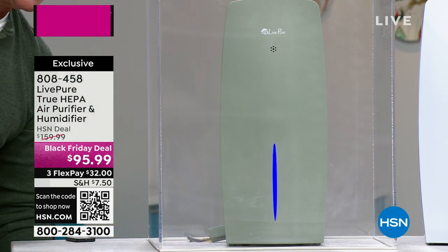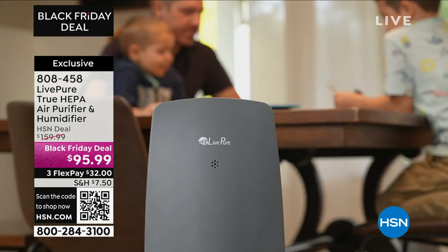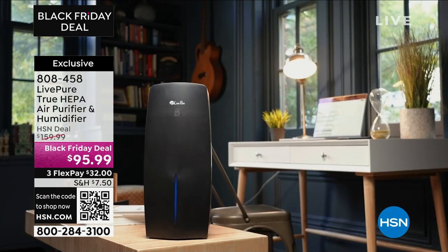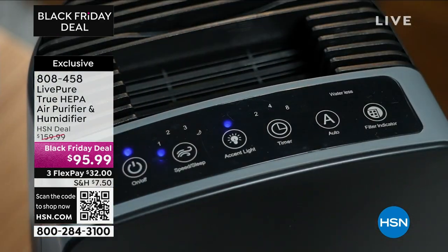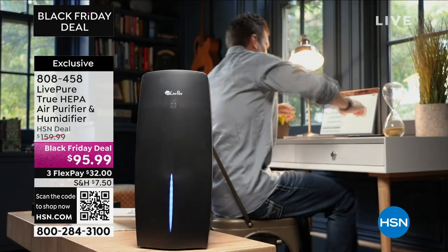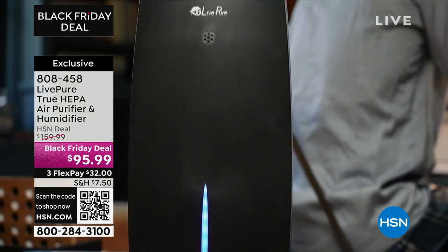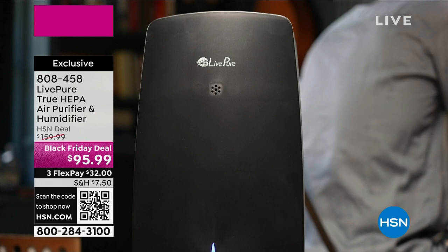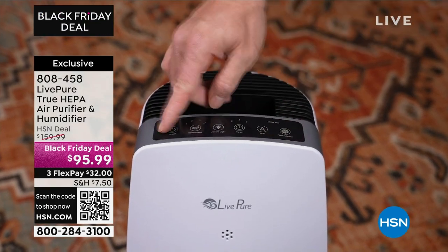Look, it's crystal clear right now — that was full of smoke. That's how quickly it works. Now, what size room is this meant for? This is meant for a small to medium room. In 100 square feet it will clean the air 4.2 times per hour; in 150 square feet, 2.8 times; 200 square feet, 2.1 times an hour; 300 square feet, 1.4 times.